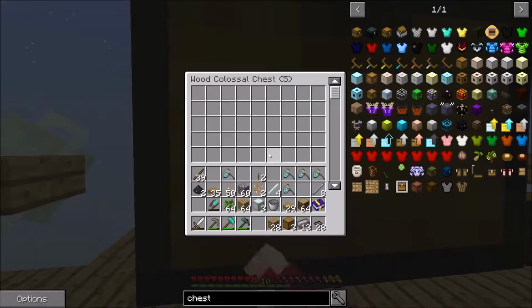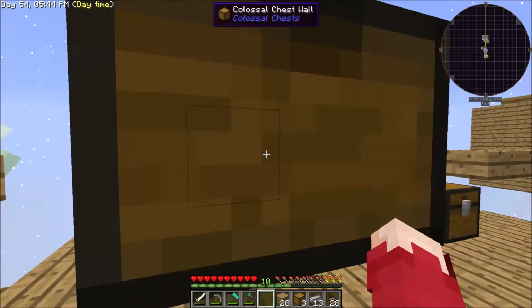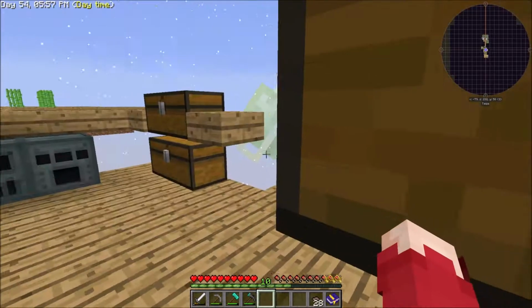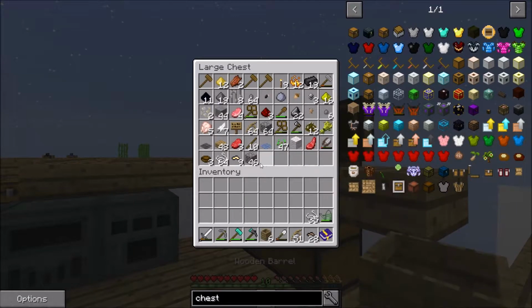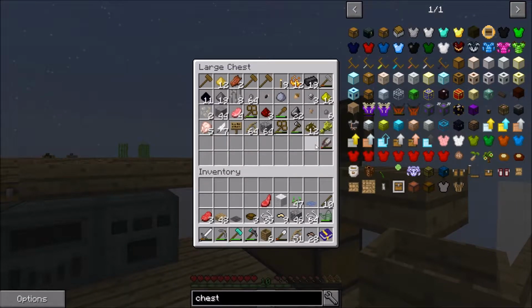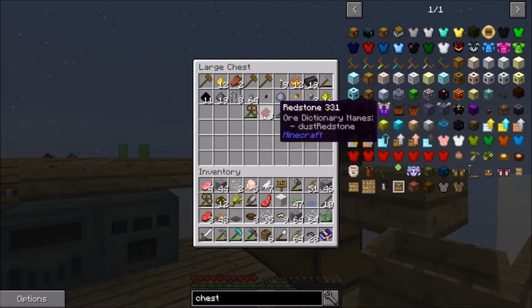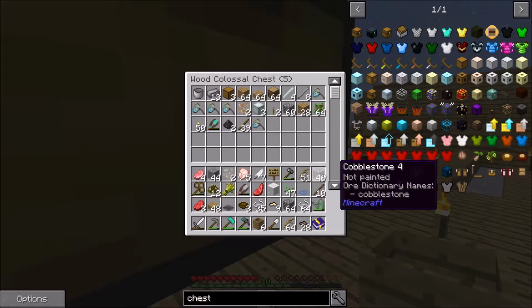I am going to go ahead and put everything in here, and then we can sort it. So we just start throwing stuff in, right? We just get rid of everything we could possibly want. We'll keep this and our food, and everything else we can just put into this chest. I'm going to do it with everything. It should suit all of our storage needs, I believe. I don't see why it wouldn't.